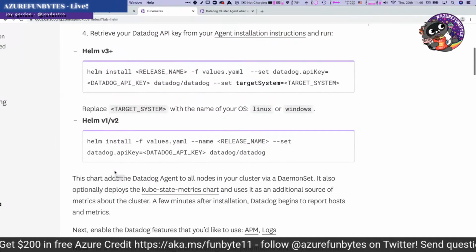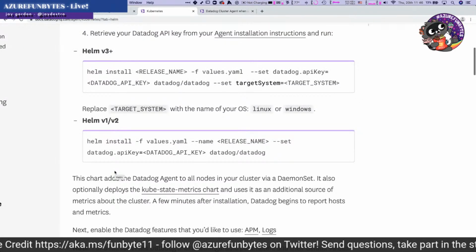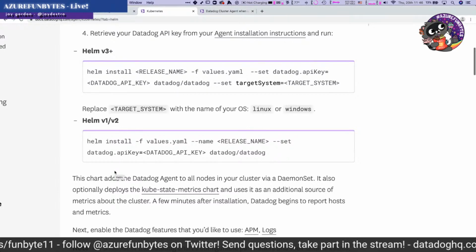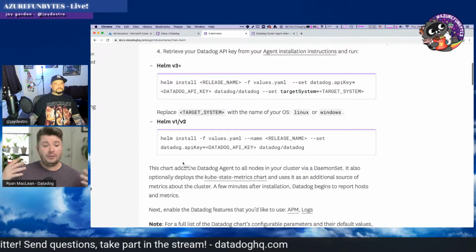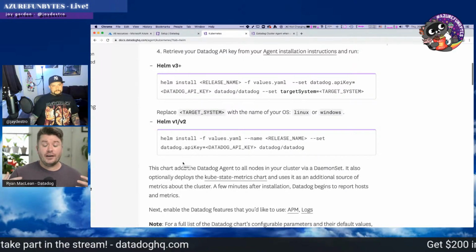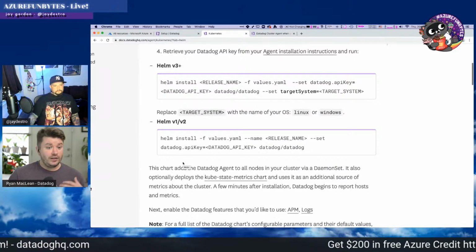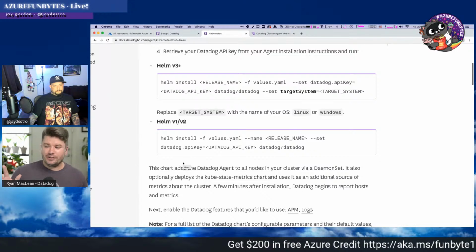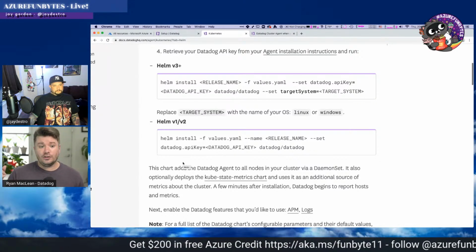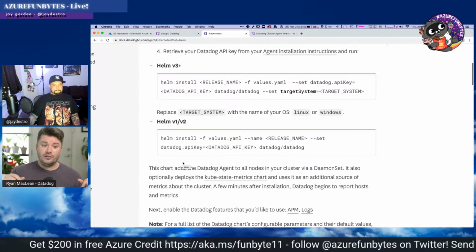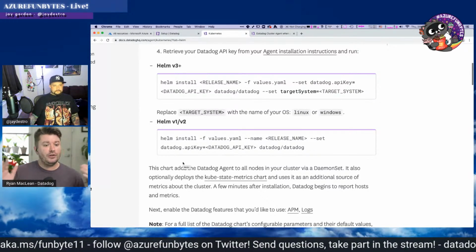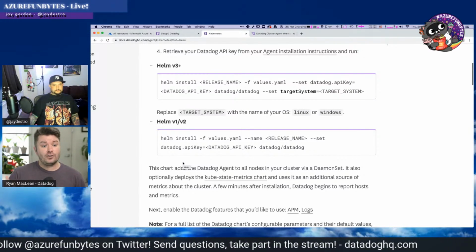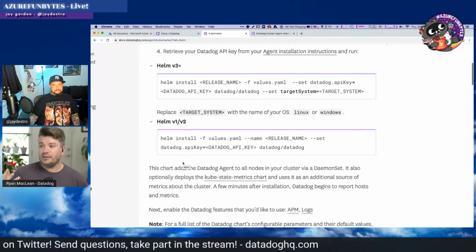Just to go back to the Helm stuff, you would set the Datadog API key as a secret. The reason I'm saying this is because it's really important not to expose API keys. Doing it the first time is great, but once you're into a pipeline, you might want to restrict access to API keys. I hate to bring up Azure DevOps all the time, but what's nice about the DevOps side is that you can put it into a secret variable and have a matrix of responsibility for who can see that variable and who can't. So you can do things like cluster actions without necessarily exposing the API key.